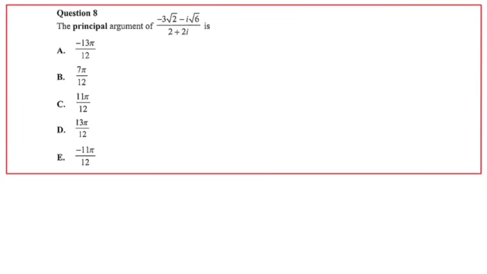Alright, question 8. I'll finish on this one for this particular video because I don't like to go too far over 15 minutes for all these things, and then I'll do the rest in subsequent videos for you. Question 8. The principal argument of this is, well guys, you could slug away and do this one manually, and there's nothing wrong with doing that. Or you can just go straight for the CAS, and that's an absolute whiz. So that's what I recommend in this case, and I'll show you.